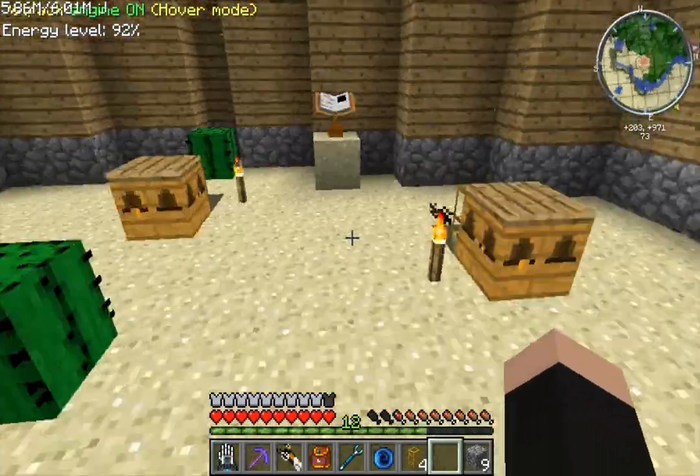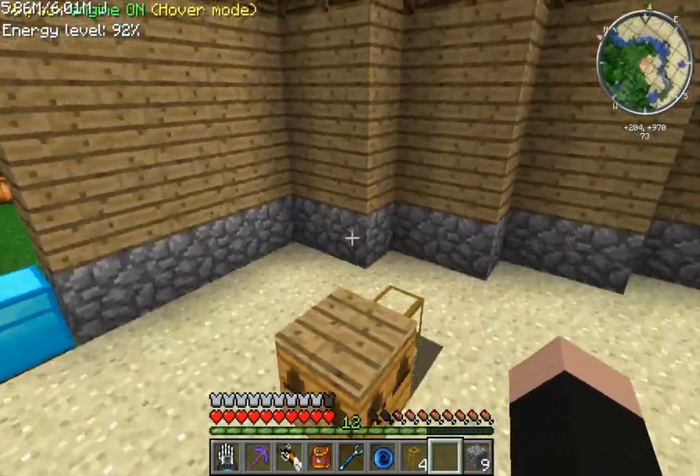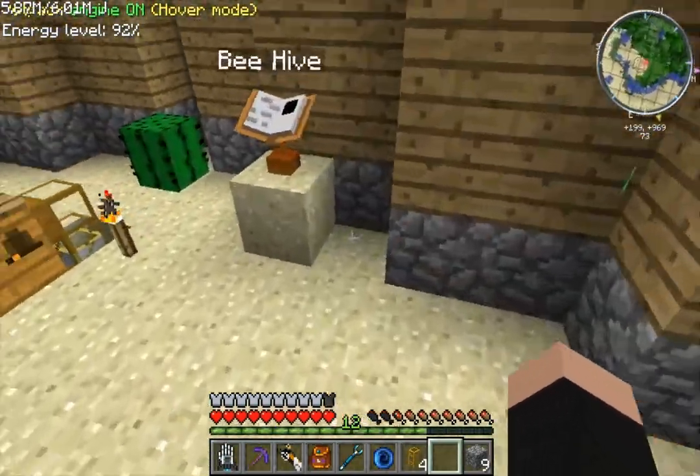Good, good. Okay, I'm gonna go build some gates and I'm gonna drop some bees in here, and I will see you guys next time.